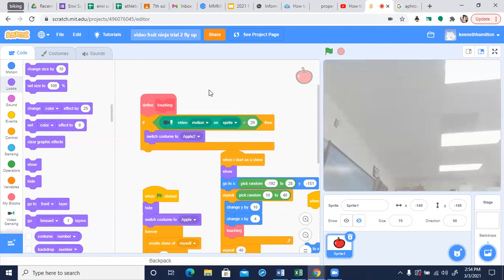Operator. Oh, ow. Hey, okay, so what's the code for this? Where is this? It needs to say video motion on sprite.